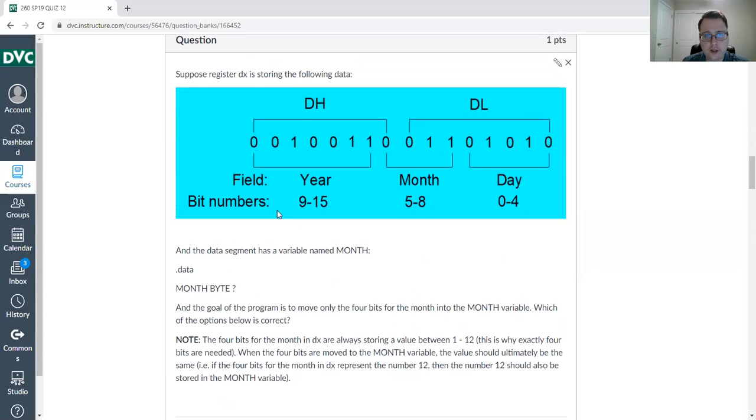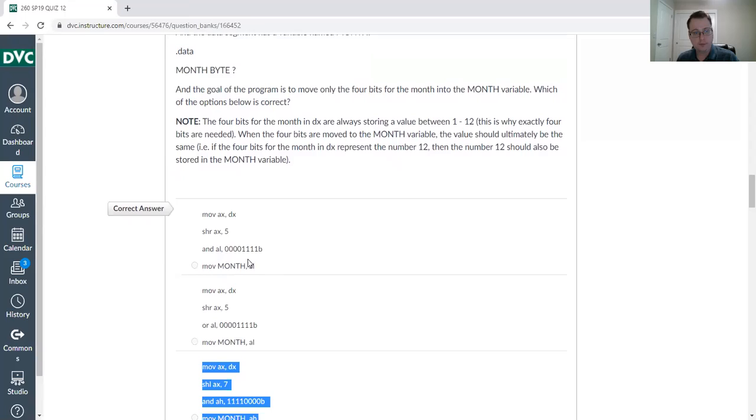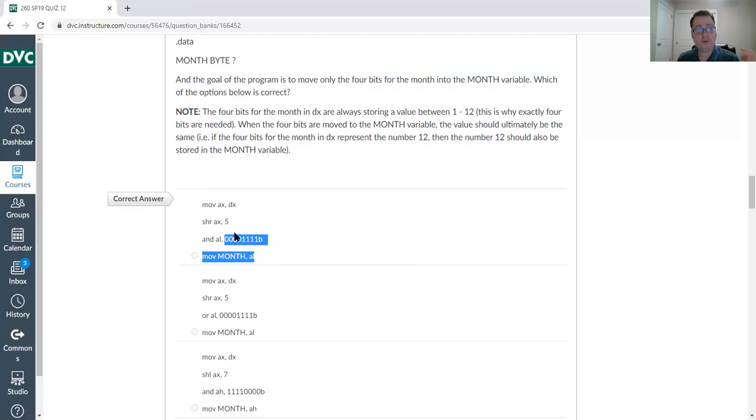The other options are basically trying to shift out the year bits, but then we have the month at the high end, which is not really convenient because if you have the 4 bits for the month at the high end and you just leave it like that, well, then you have the 4 bits in the wrong bit positions, right? Because you're going to have numbers that are much larger than 1 through 12. So we really want the month bits at the low end, not the high end. So we shift right. And then after shifting right, we follow that up with the AND instruction to force the upper 4 bits to be 0 and then keep the lower 4 bits the same.